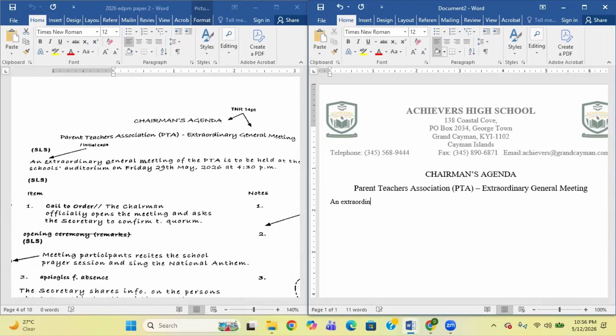Extraordinary general meeting. Notice we have some underline under the E, so the extraordinary must be capitalized, the G must be capitalized right here, and the M for meeting must be capitalized.